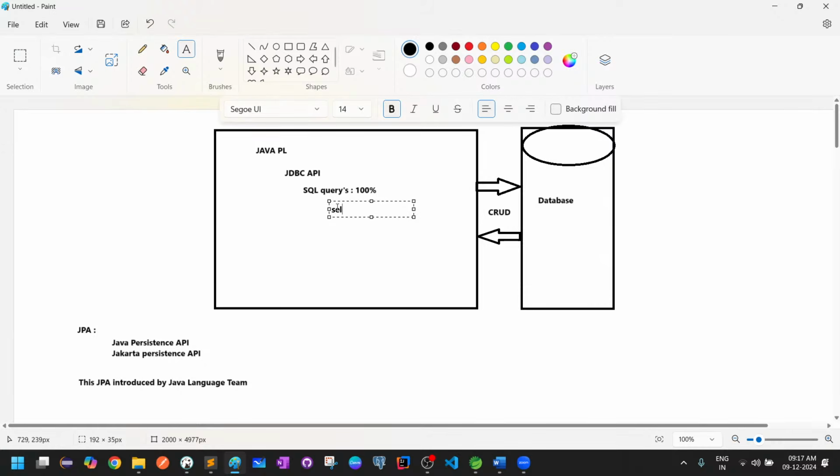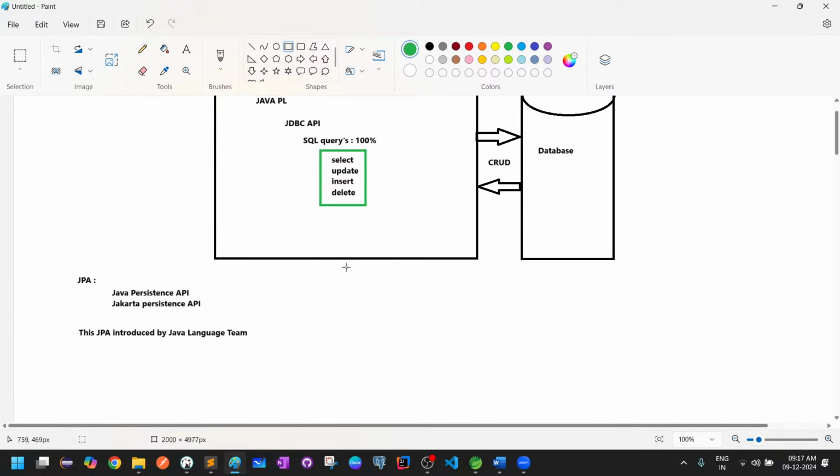You are writing all these select queries as well as update queries, insert queries, and delete queries. These are the four basic fundamental operations we generally do from a database point of view, and we are always writing SQL queries to do any operation on any table, and we are able to execute everything. Finally, Java connects with the database and does all these activities.